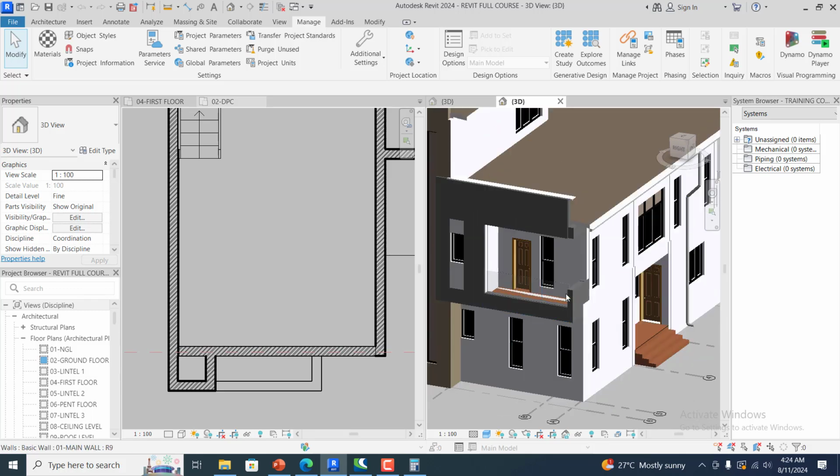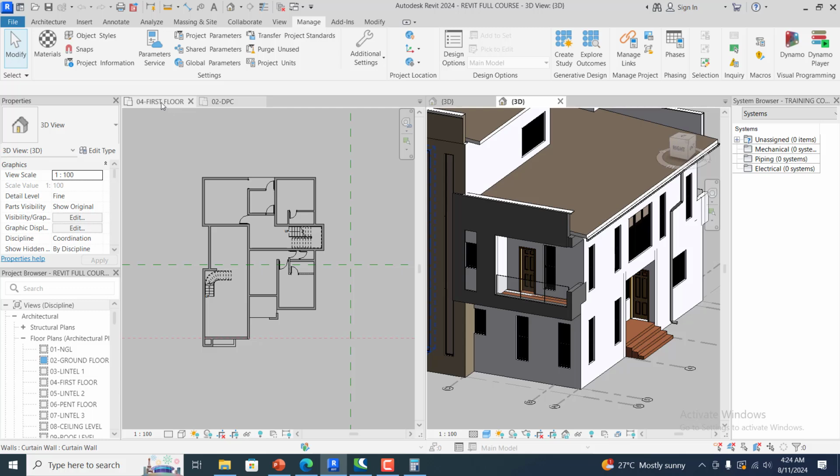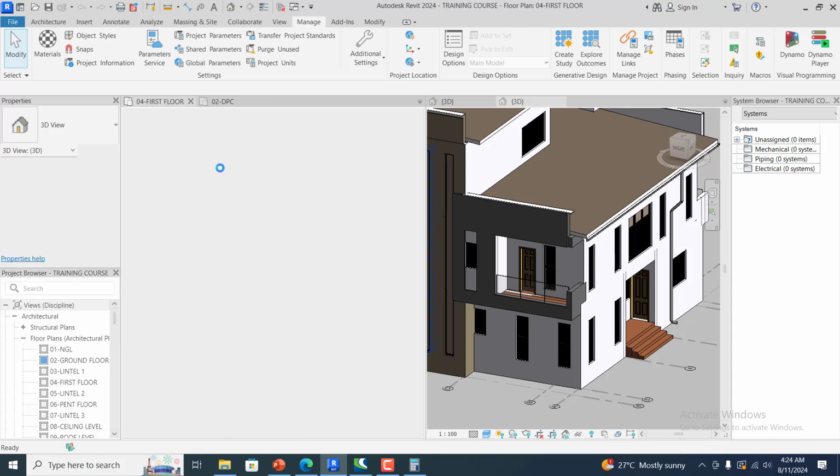So I will raise this wall a bit, come to my first floor here.